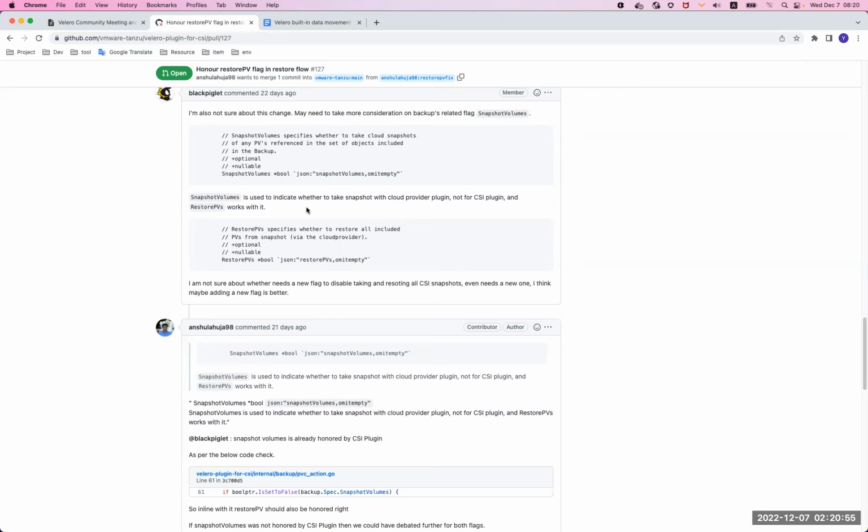Because I think either way, there's a use case here that needs to be resolved, and I think the easiest way to resolve it is this way, using this existing flag. But if that's not going to resolve it, then we may need a new flag, but that's going to be more confusing. So that's just a question I can talk through with Shubham when he gets back as well. Because one way or another, here's a real world use case that a user needs a way to do this. And I think doing it using the existing flag rather than adding to the API is probably the most straightforward way of doing it.